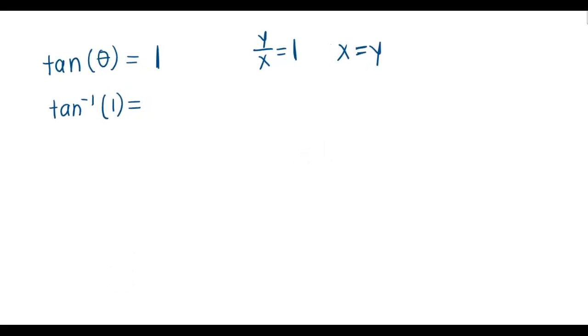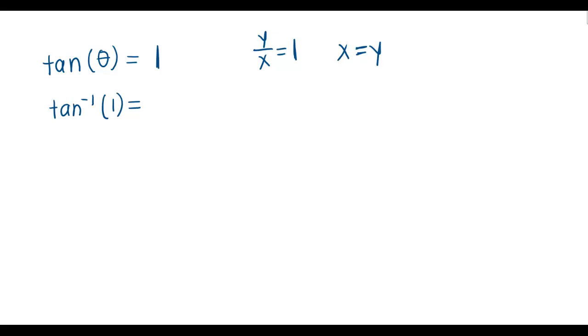We also still need to talk about tangent because that's always super important. So what about the tangent of theta equals 1? So if the tangent of theta has to equal 1, that means we need to figure out what the inverse tangent of 1 is. Okay, so there's a couple different avenues we can take. Remember, tangent is y over x, and we need this ratio to be equal to 1. So if y over x equals 1, that means that x has to equal y, right? Because the only way we can get a fraction to be equal to 1 is if the numerator and the denominator are the same. Okay?